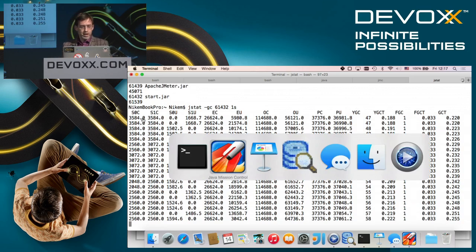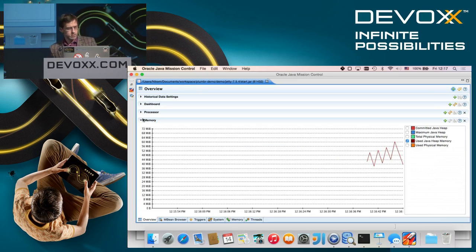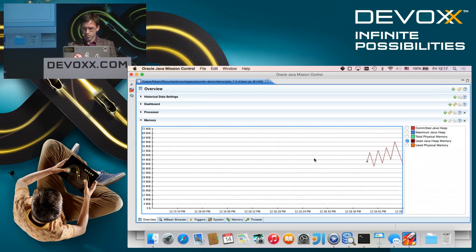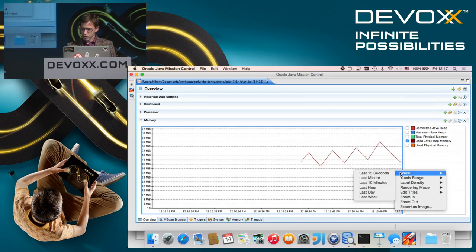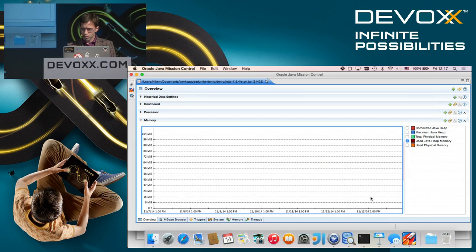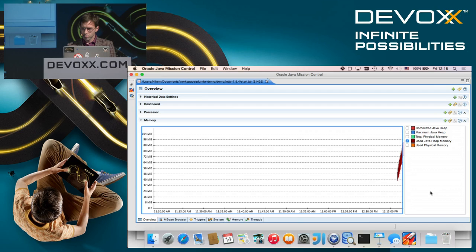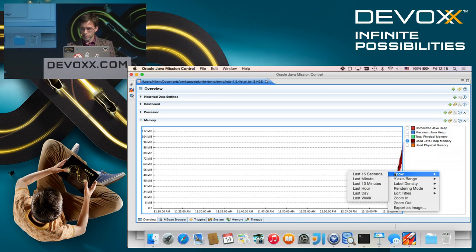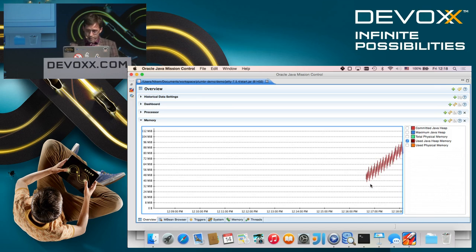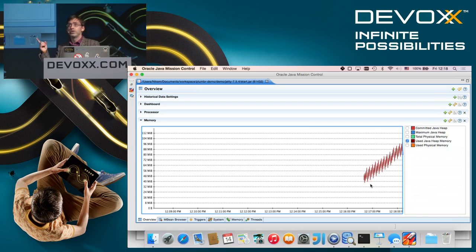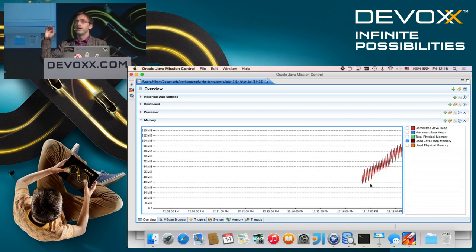So you can monitor your memory. Show last 10 minutes. So if you see something like that, if you see that your used memory constantly rises, okay, it's a good guess that you have a memory leak.